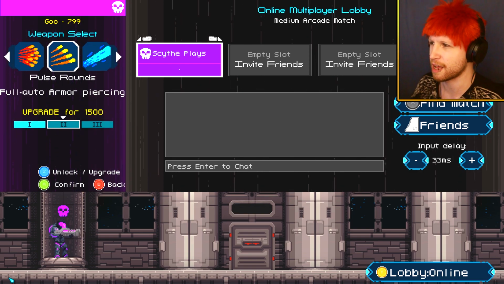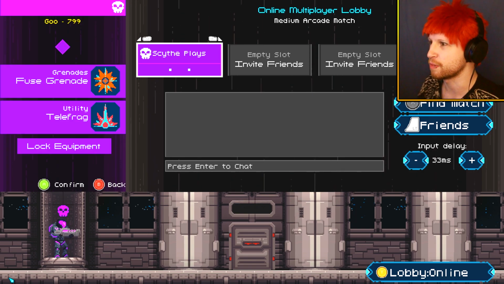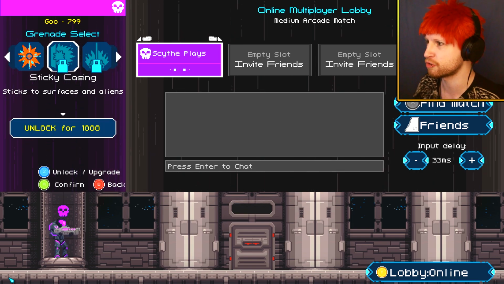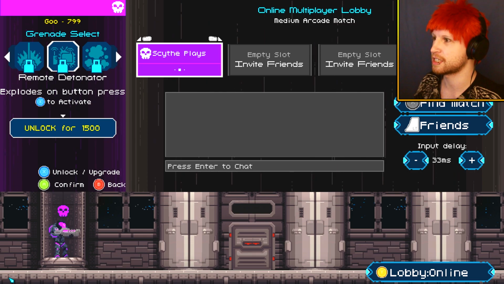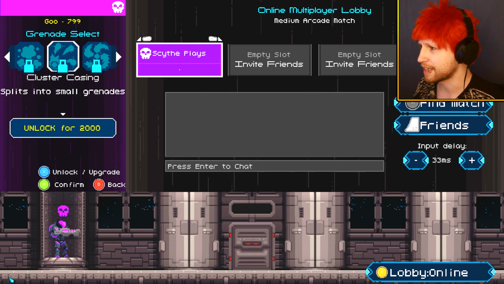Otherwise, pulse rounds is gonna be the full auto one that we use. High volume blast of bullets, that's gonna be a shotgun, so we could take that one, but I'm gonna take the one that looks like a laser beam of death, right? And then there's grenades, which sticks to a surface and aliens, and you have to unlock it. So that's sticky grenades, proximity grenades, explodes on the button press. So that's just a detonator, poison gas cloud, cluster casing and stuff.